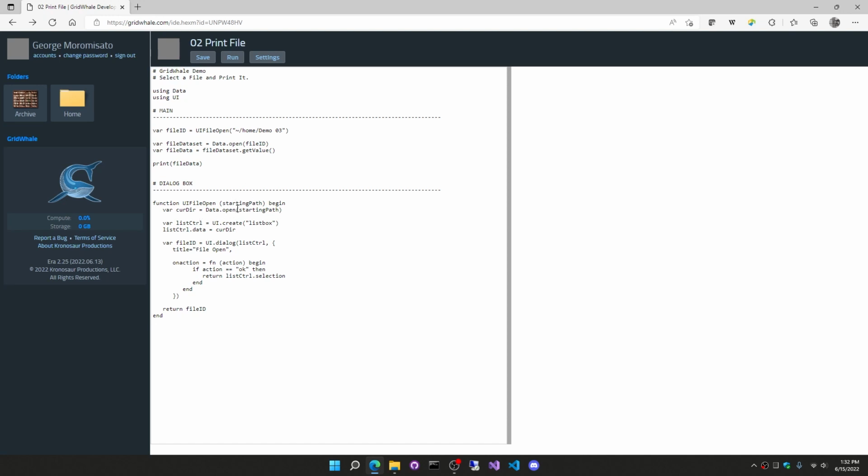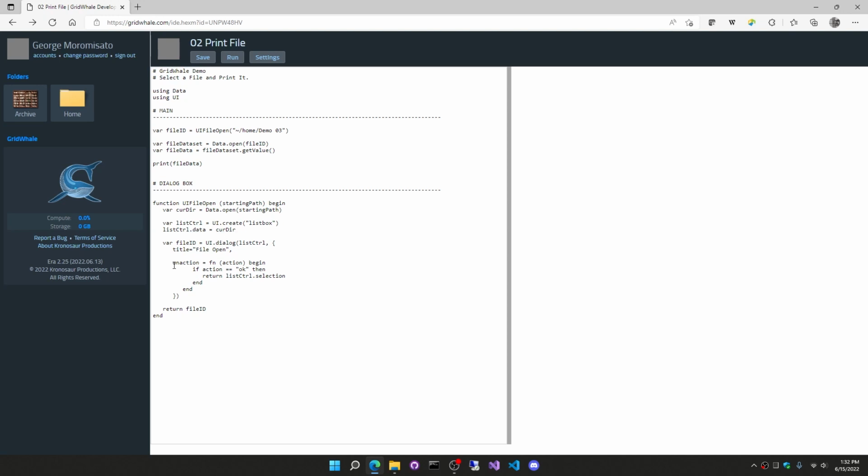You pass in some starting path. You do the exact same API data open to get the current directory, and then all I'm doing here is creating a list box control and associating that directory data to that list box control. So these two little lines of code are enough to display that directory in a list box, and then you're done.